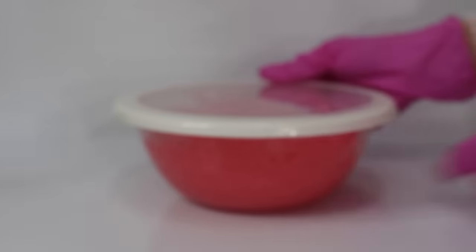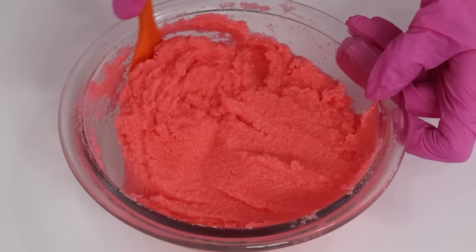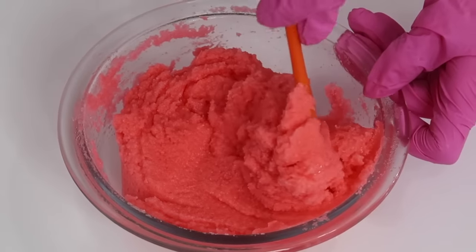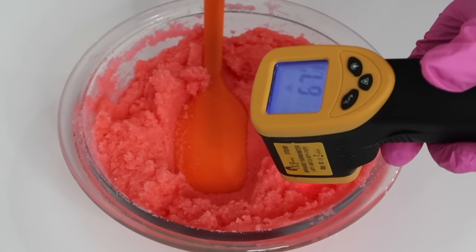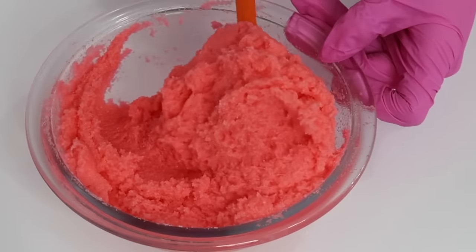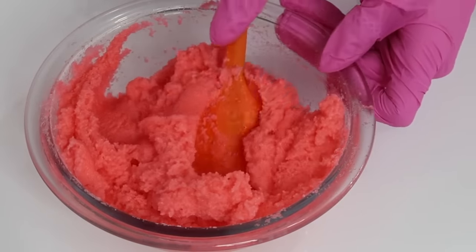All right, here we are the next day. And this is what she looks like. I notice the red always kind of brightens up after it sits. This is around 67 degrees. And as you can tell, it's still very malleable and creamy. It's a little harder from yesterday.